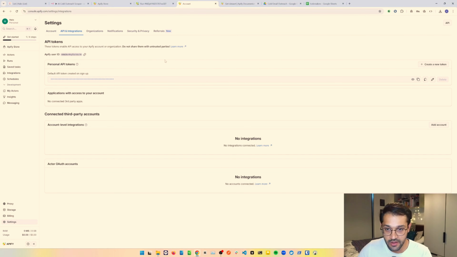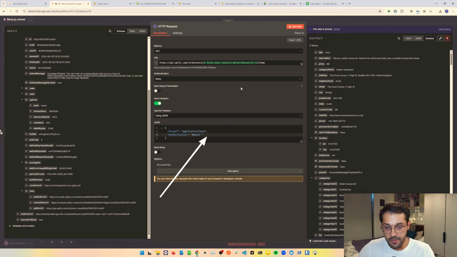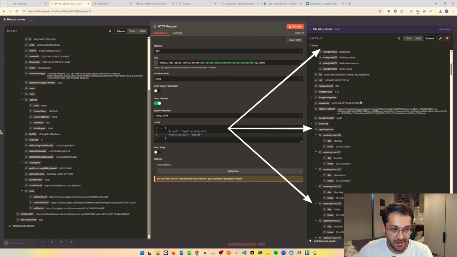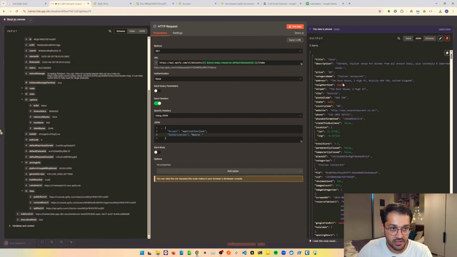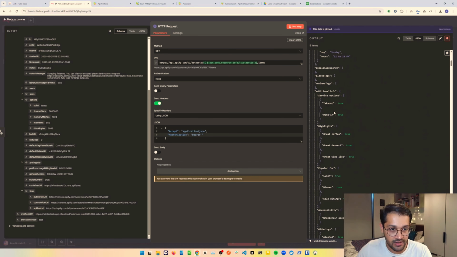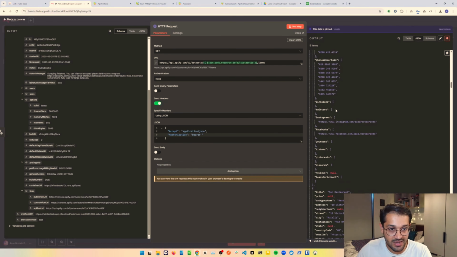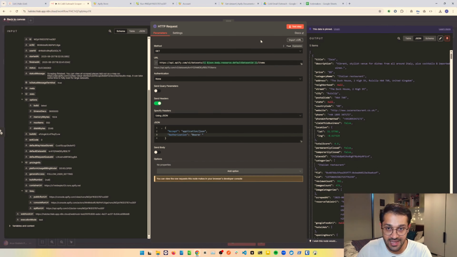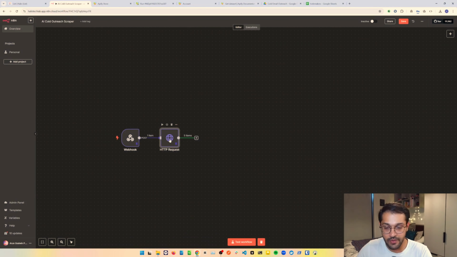So now I'm going to paste the API key into the API request, and I'll show you what the results look like. So I pasted my API key in, now removed it because it's not there anymore, and I've pinned the data that has come back from this API request. If I go to the JSON output, you can see I've got 5 items, and I've got all this information about these restaurants. Things like opening times, a URL to actually reserve a table, different service options, their social media pages, phone numbers, emails. It's actually pretty ridiculous. So that is the step where we're collecting the data from the dataset. So that's all good. Let's just save it as we're going.